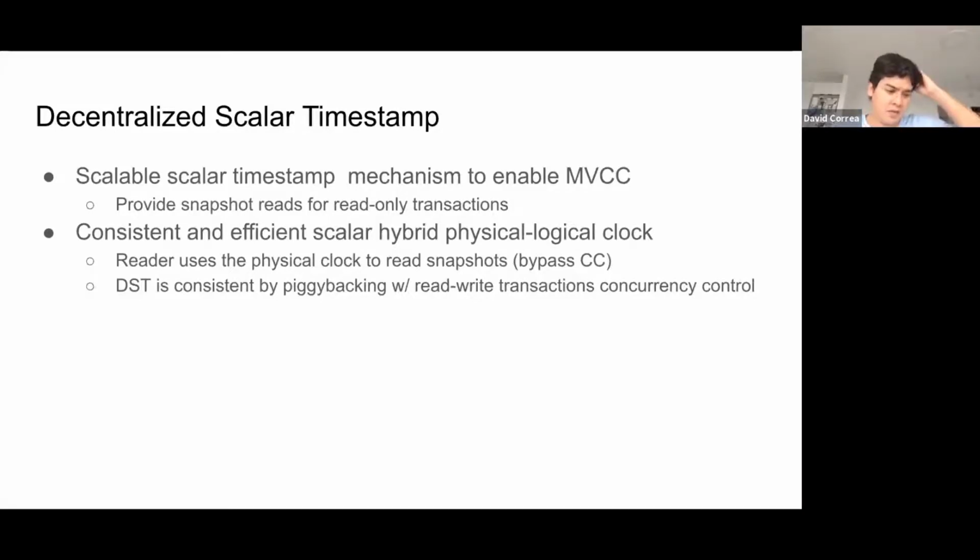I think the main idea here is that instead of using a separate server, a mechanism for requesting the timestamp, it basically modifies existing concurrency controls like two-phase locking, and by using that, it's able to derive the timestamps in a consistent fashion. And we'll see examples of this further on.